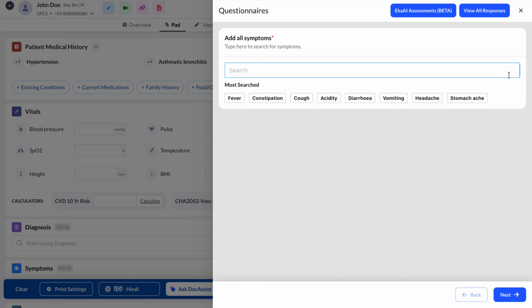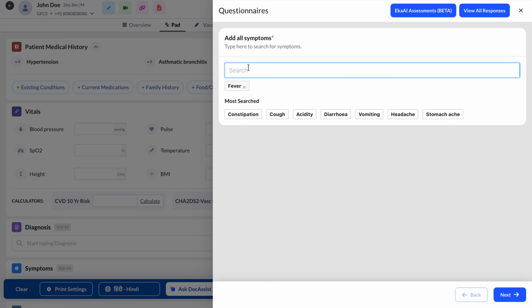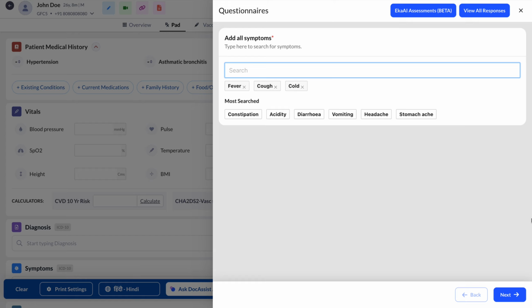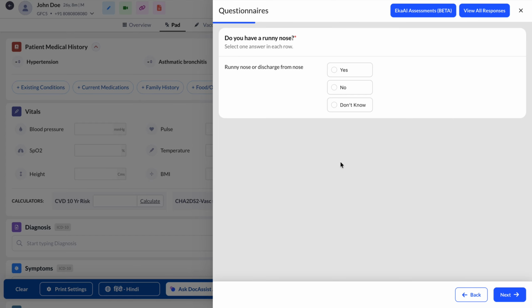Here we have to enter the details carefully. Health assessment includes a few basic steps like asking about the patient's symptoms, checking medical history, other details, and we are recording all the details properly under the health assessment form. So let's enter the symptoms here first. After adding the details, we can click on next.